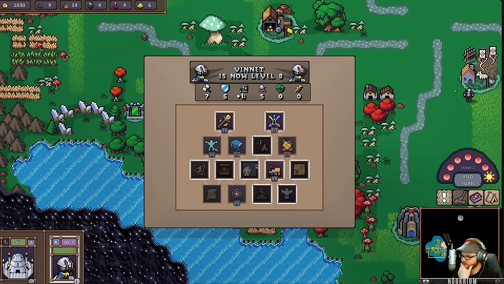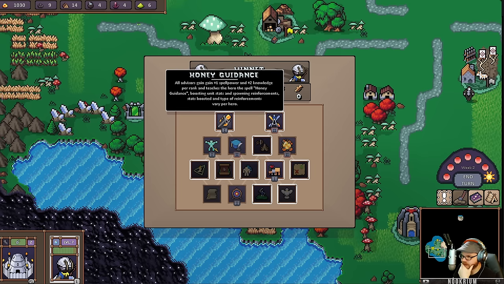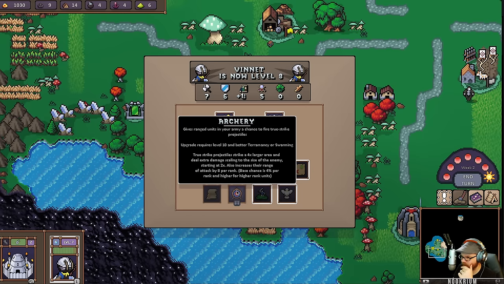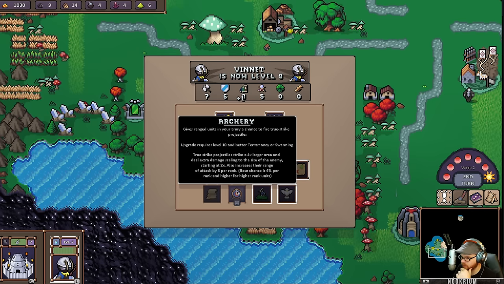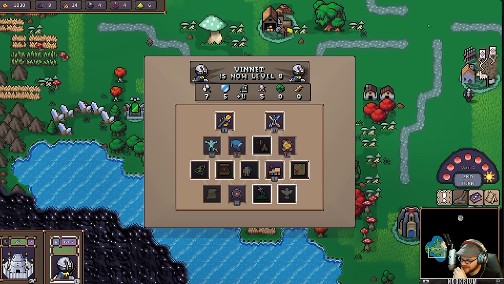Dragon worms. Okay, now. And there's the honey guidance form with boosted. This is all good stuff. I want all of it. Better summoning: gives ranged units in your army a chance to fire true strike projectiles. They do a four times larger area and extra damage. I have a lot of range, guys.